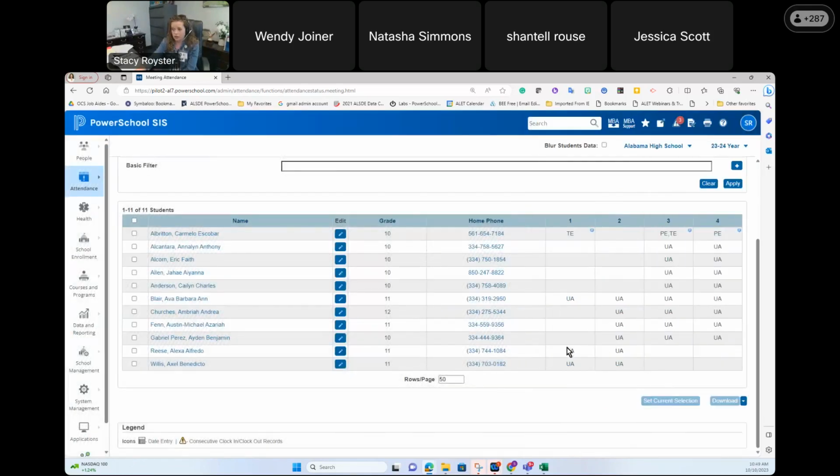For these students right here, these are the 3 students that I just marked in my second period class. So this would indicate to me that their first period teacher did not mark them absent, but second period did, because do y'all ever have teachers who forget to take attendance? It happens. And so we keep that in mind. This helps catch it, and we'll do that daily record correctly.